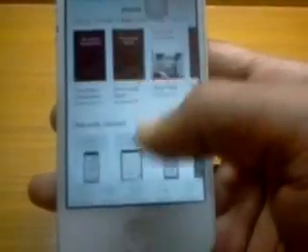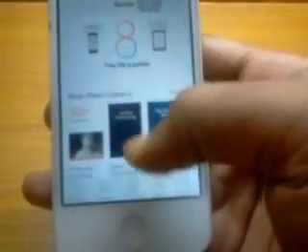I have searched through this and I have gone through this application. Many of the books are free and the rest are a little cheap. So you can go through this app as well. It has got thousands of books, and it is preloaded with iOS 8. So it is kind of cool.